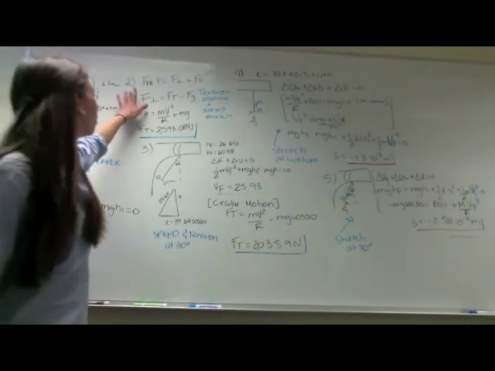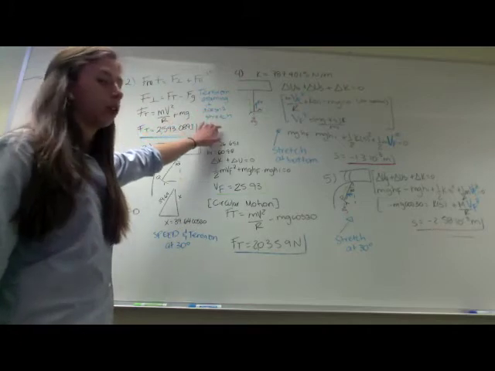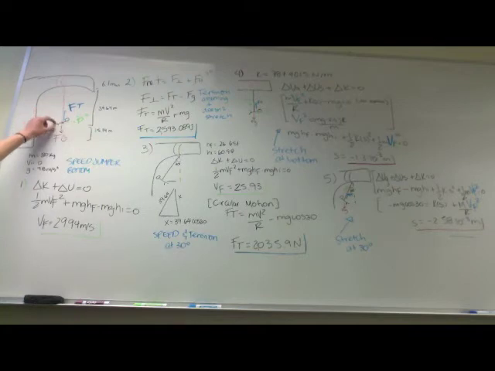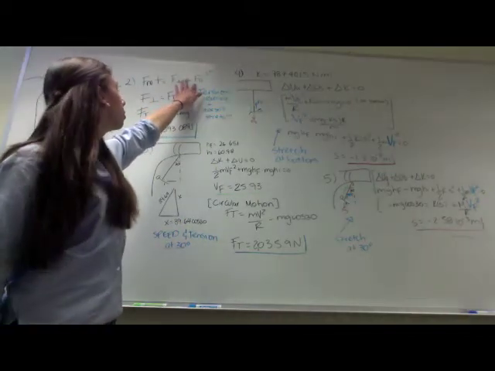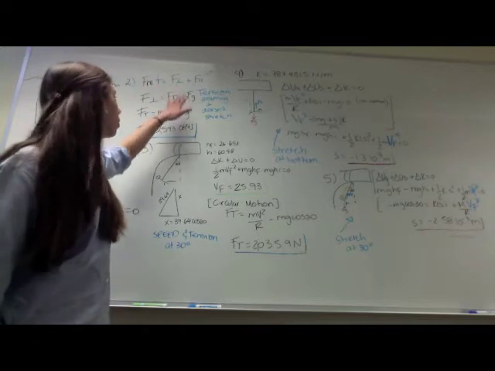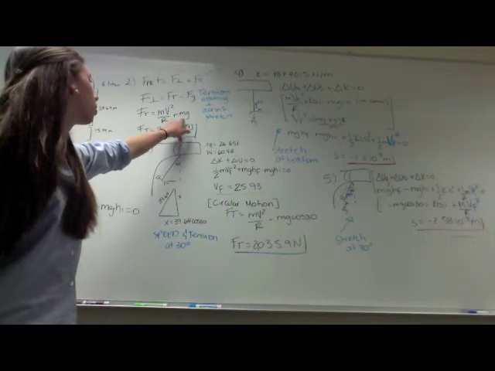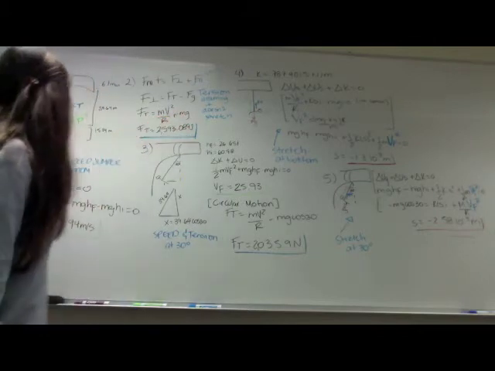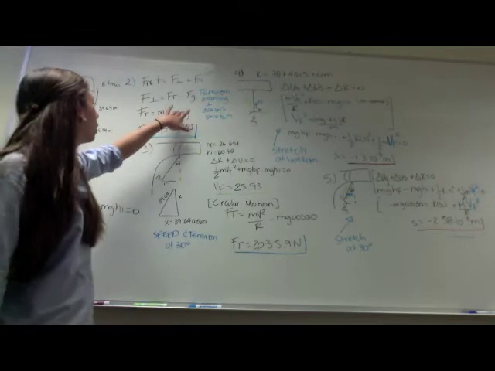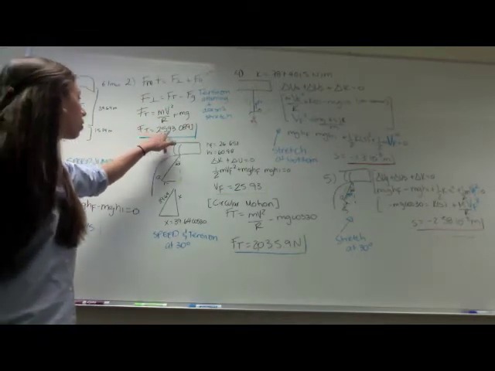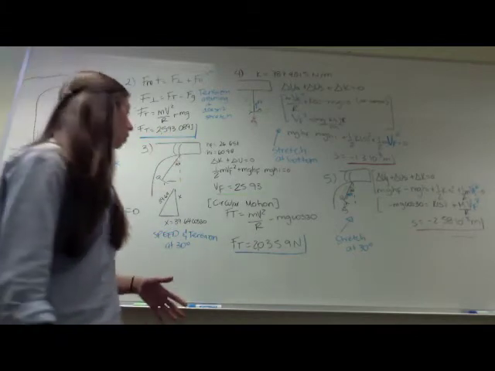The second part was to calculate the tension, assuming that the cord doesn't stretch. As you can see here, the forces acting on that person are all perpendicular to its momentum. So the parallel force is 0, and F net is equal to the perpendicular force. So F tension is equal to mv squared over r plus mg. The r is the length of the rope, the mass we already know, and the velocity we take from here. We got that the tension force was approximately 2,500, which is really large.